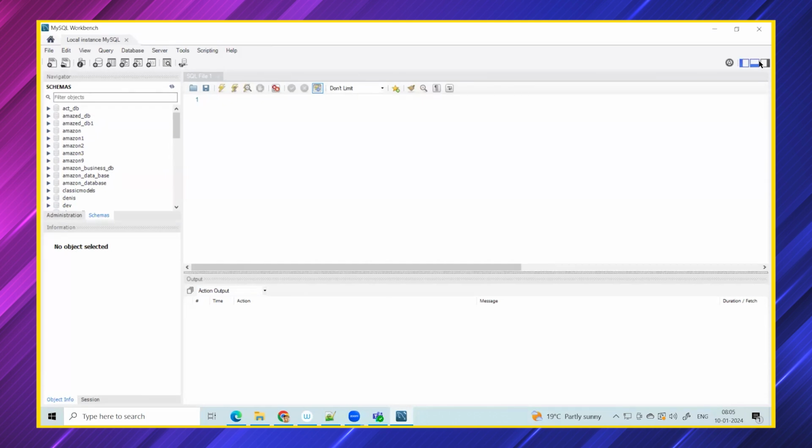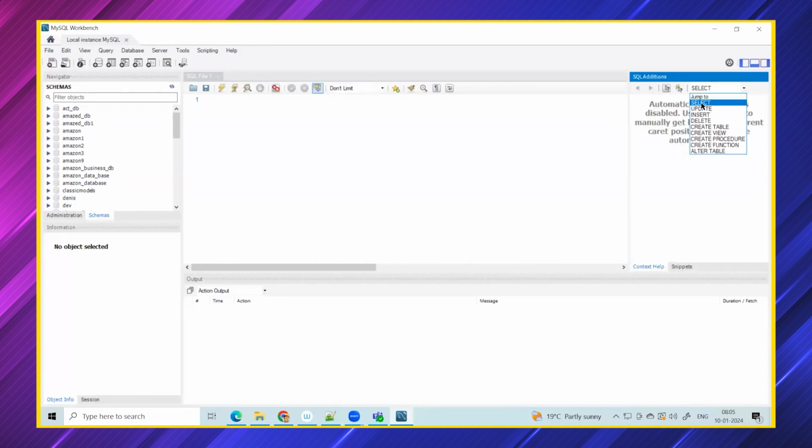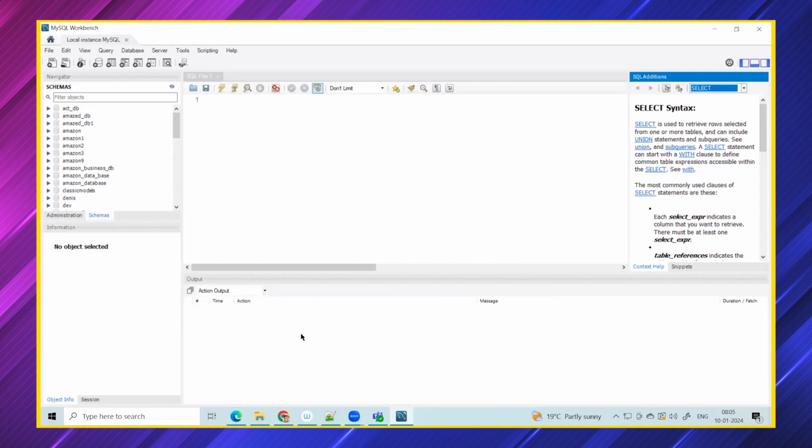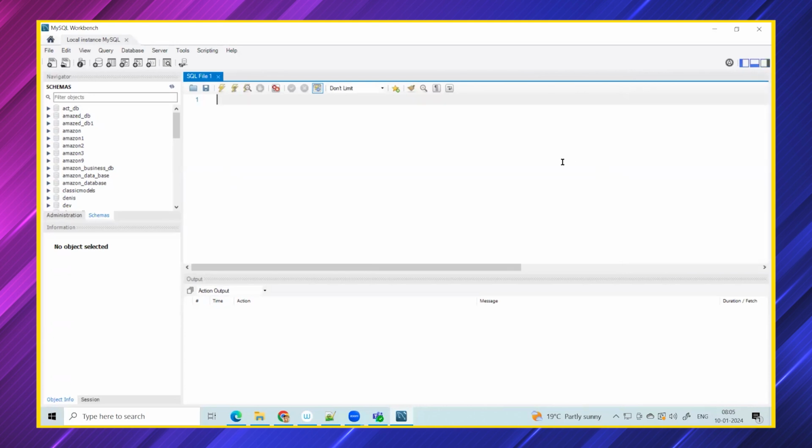Now, this is a database workbench that we will be working with. Here we have a help command where you'll be getting the syntax, here you'll be getting the output, and here we can see the objects, and finally you can write the code here, right? Now this is what we have installed and we have kept it ready.